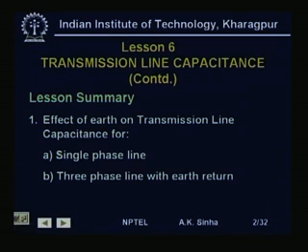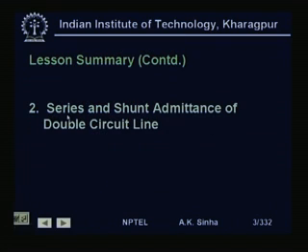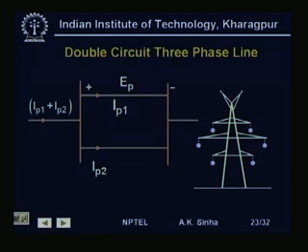So, in this lesson we will discuss how the earth or the ground affects the capacitance of a single phase transmission line and how it affects the 3-phase transmission line. Then we will talk about a double circuit line, and we will talk about how we calculate the series and shunt impedance of the double circuit line.